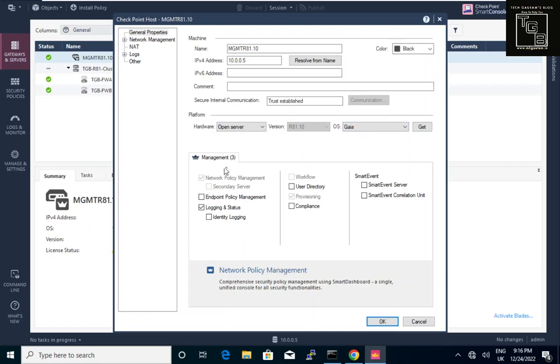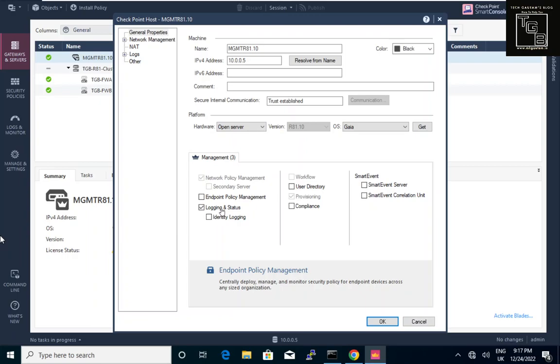This is the management tab, which says which blades are currently enabled in this management server. You can see we have enabled policy management. We have not enabled the endpoint policy management blade. This management endpoint policy tab is for centrally deploying or monitoring all the devices or the endpoints.